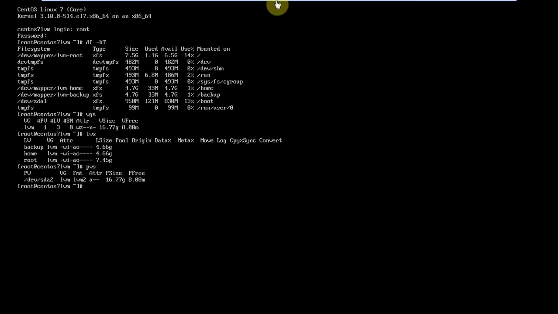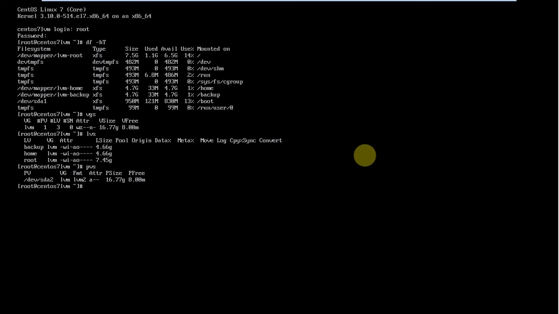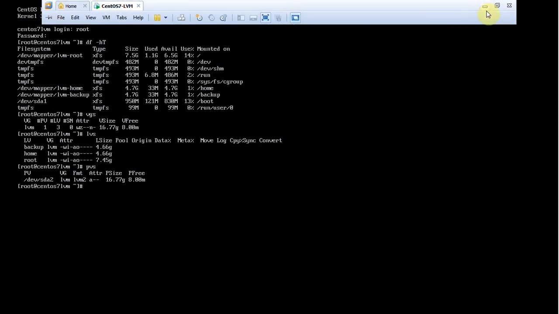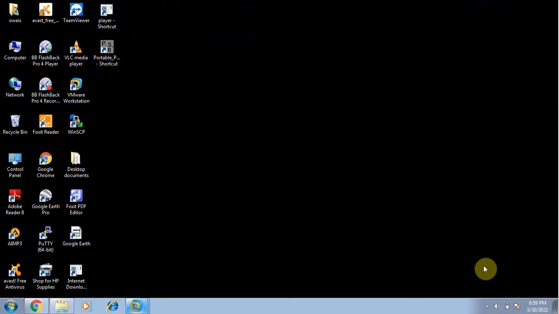Okay, this is the whole video on how to install CentOS Linux 7 with LVM, and here you can learn how to create logical volumes. I think you understand. So this is enough for understanding how to create a logical volume partition and how to create a manual partition. This is a video for the installation of logical volumes on CentOS Linux 7. Thank you so much.